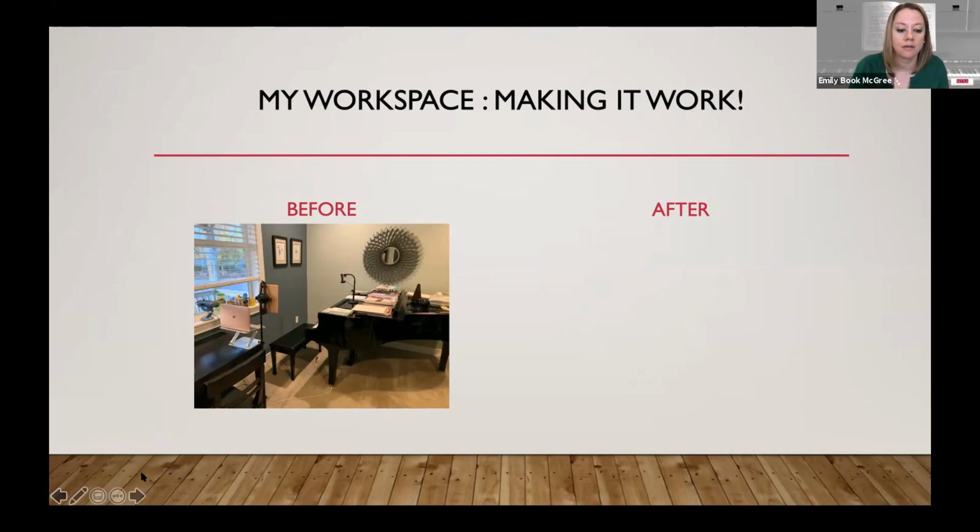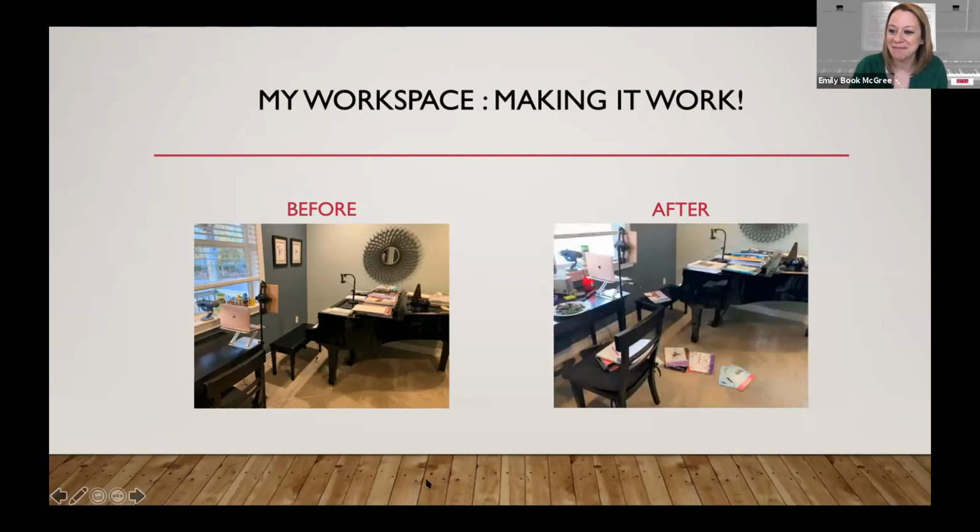Now, I'm going to hope that you all will be empathetic here and not judgmental, but here's what my studio looks like at the end of the day, complete with a half-eaten lunch that I actually never got around to eating. So just to show you, it can be chaos around you, but that's not what your students experience. So all in the vein of making it work.